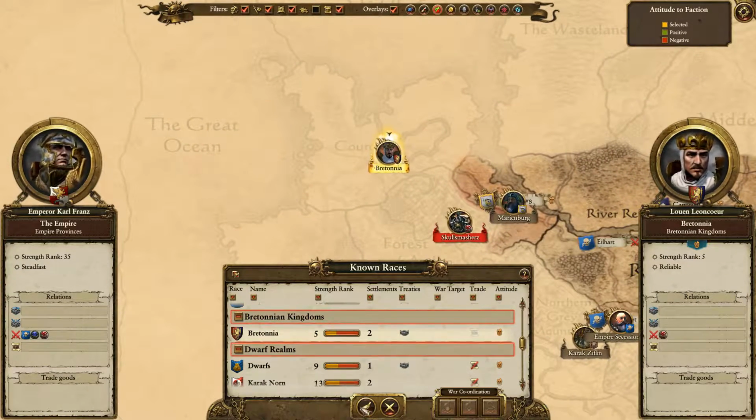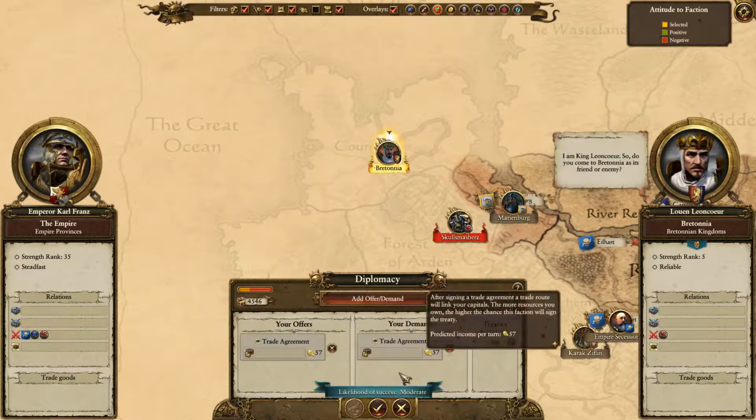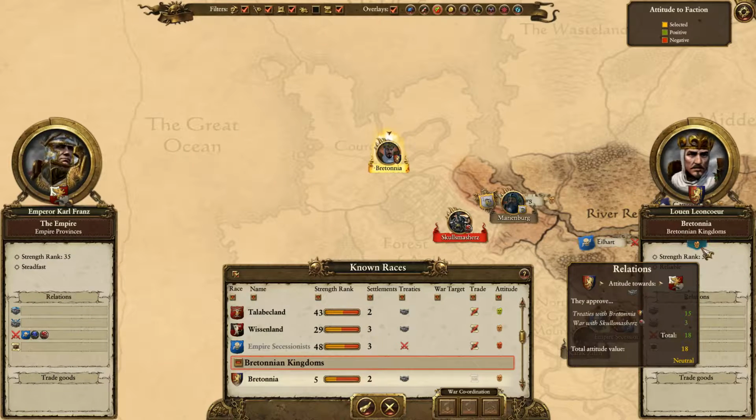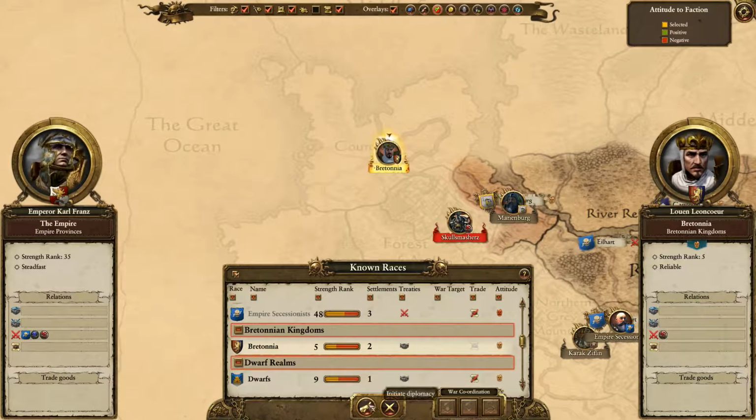Bretonnia likes us, so that's good. A little trade agreement. Nope. We don't have a lot to trade, but it helps your diplomatic relations with people if you do that, and we can pick up more resources later. So if you can get a trade agreement, even if it's not worth a ton of gold just yet, you should try to do it.